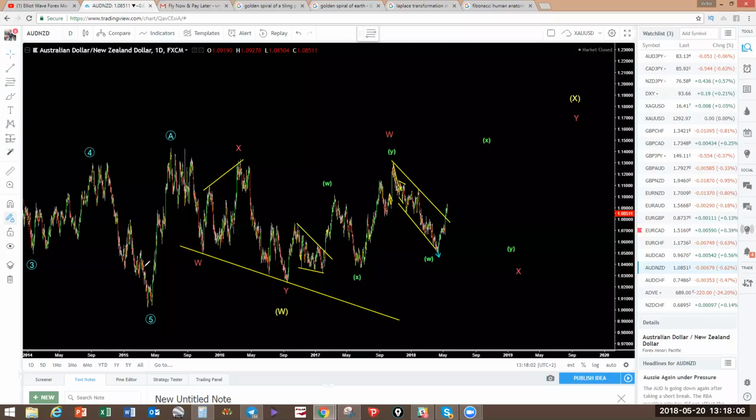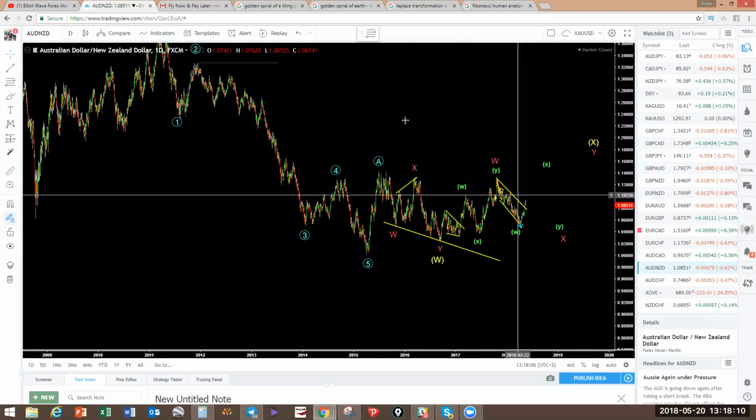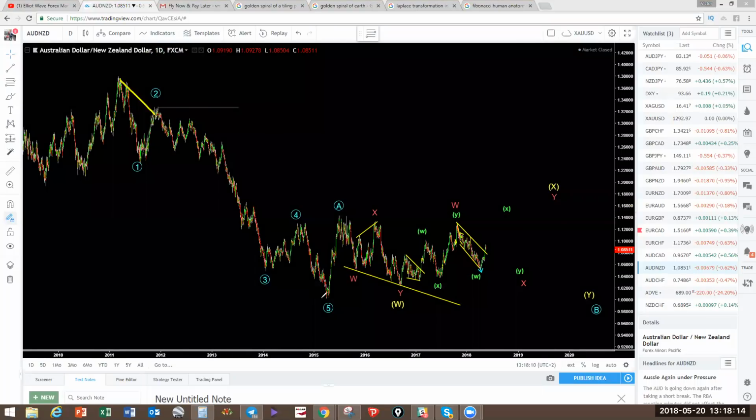All right, so we've got this swing that starts right at the top in an impulsive move. That is 1, 2, 3, 4, 5 like that. And then it corrects, starting the correction with a sharp A move here. So this A move is looking something like this. If we do it in red, we get a 1, 2, 3 there. Possibility of another 1, 2, 3 there, like that. And another one like this.